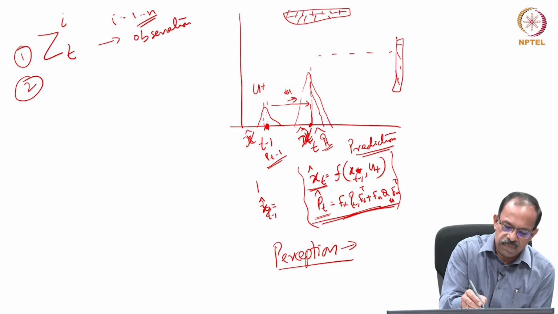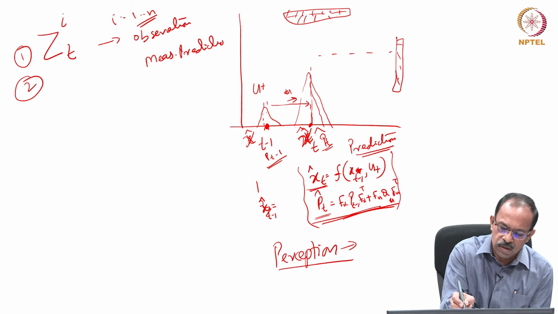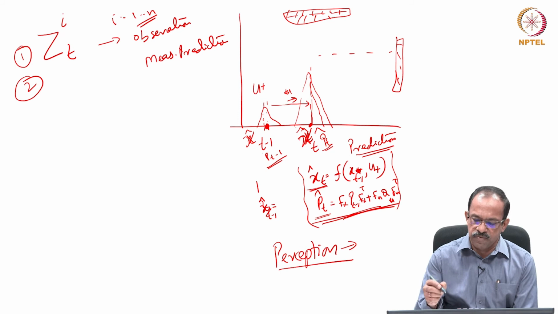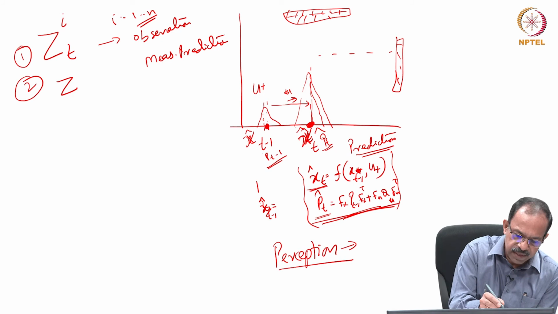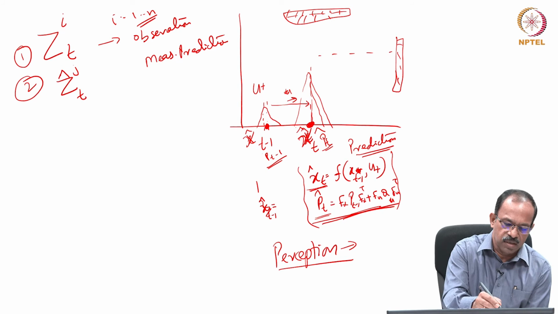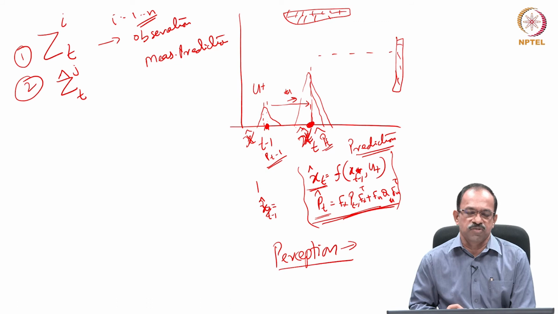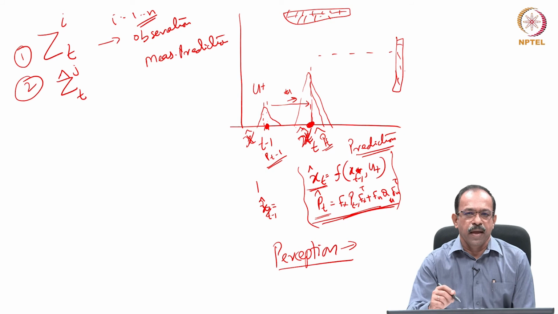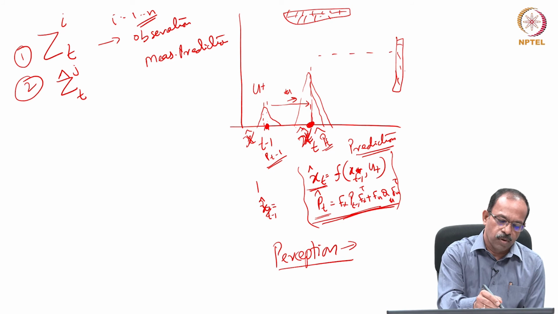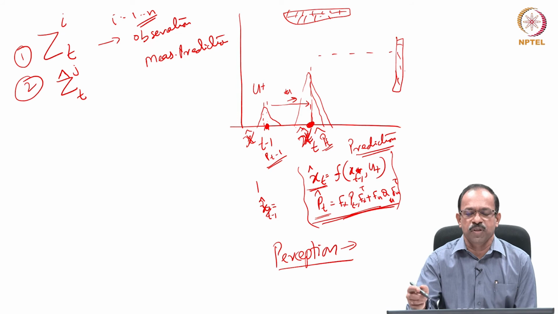In measurement prediction, the robot will check with its map and see, if the robot is at this location at t, what are the things it is supposed to see. So we call this z hat t j, and j can be 1 to m. There can be many things that the robot is supposed to see, but whether all are seen or not is not known. But if it is here, it should see these two. That is what the map says. It should see these two or more, depending on where the robot is, its current position. Some of them may not be visible to the robot sensor. Some of them may be visible to the sensor.